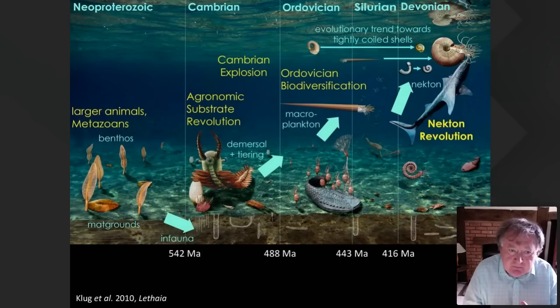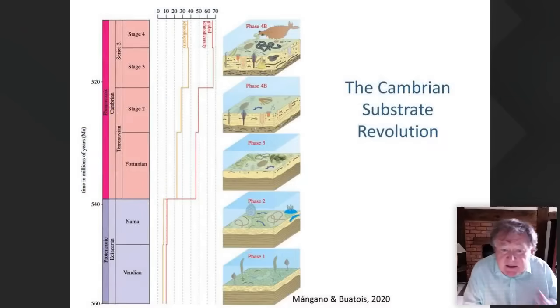Cambrian explosion. Another way of looking at it is to focus in on those trace fossils, those burrows, and the way that organisms interact with the sediment. And that's something that Gabriele Mangano, who will talk later on in this lecture series, did in a paper a few weeks ago, looking at the number of different trace fossils that we get as we go from low down in the Precambrian, crossing into the Cambrian, and look at the number of different trace fossils that begin to appear and the way that they're beginning to engineer the substrate. They're beginning to bioengineer their own habitats. And that enables a number of different processes to interact, and it increases the diversity of organisms that can live in those spaces.